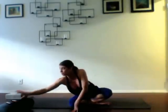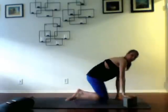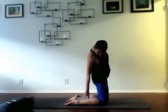Release the rotation forward, and then we're going to grab for a block. You're going to take your block, and you're going to put it under your bottom. So you're going to place it between your heels. You're going to place your heels on the block. And then you're going to sit your bottom down between your heels.